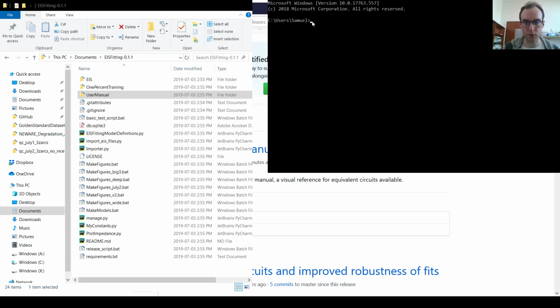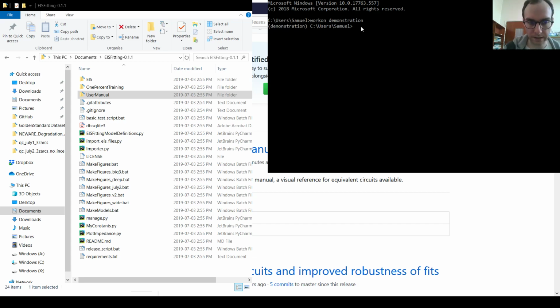Once you've created the virtual environment, let's say the next day you open your computer and you want to use the code, the first thing you have to say is workon, it's a command, and then you give the name of the virtual environment. For example, I call this one demonstration. And you will see that the prompt is now prefixed with the name of the virtual environment in parentheses.